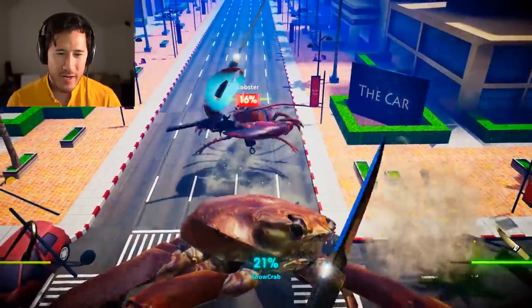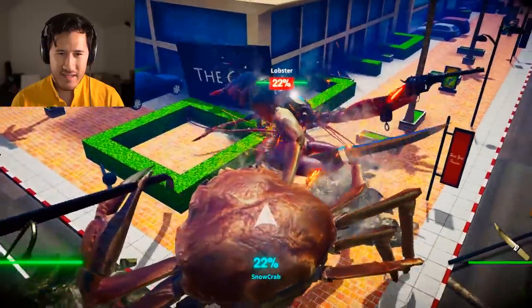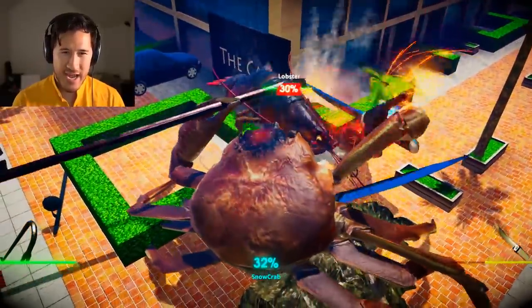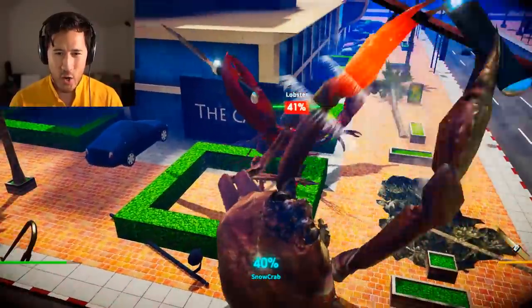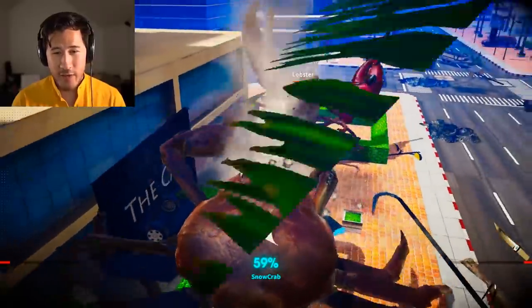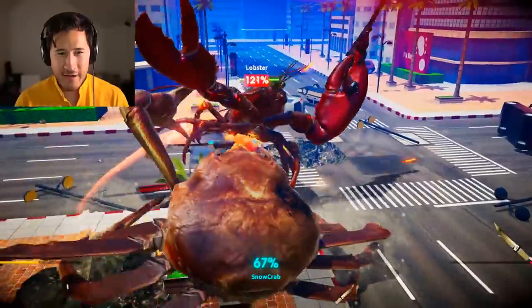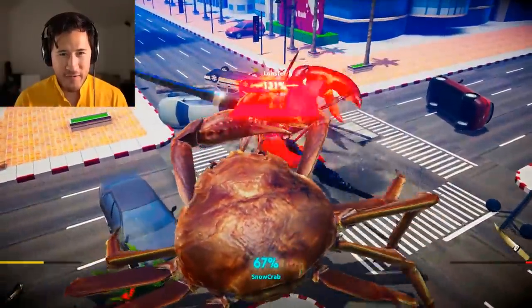Stab, swing. Why am I turned around? Turn around, you asshole! There we go. Stab, and swing, and oh god. Where'd my crowbar go? I lost my crowbar, it's okay. I don't need it. He lost his knife too. Yeah, get out of here. Yeah, get knife.